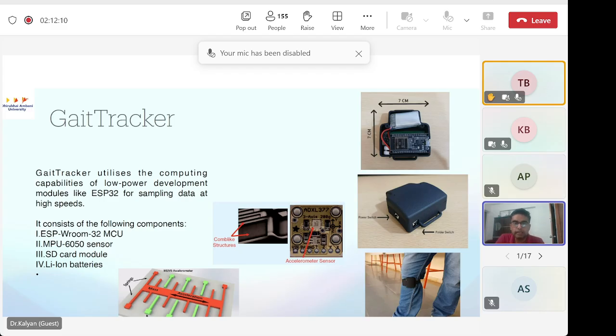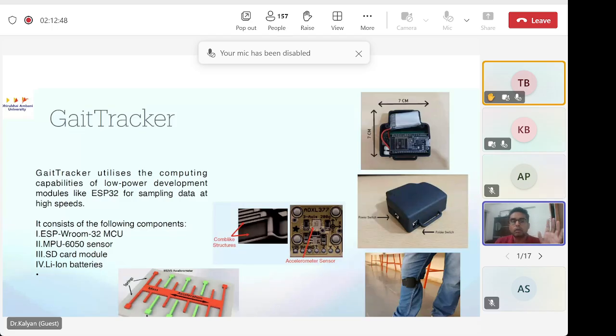Then we looked at a slightly sophisticated version of that. And then we eventually looked at how to design an enclosure for this. That enclosure took some time because we applied product design principles for when somebody wears it around the leg, as shown here, or on the front side. There has to be some curvature to it, some ergonomic factor, so it is very easy to wear. So we designed this using a professional designer. Then we got it 3D printed so that the device fits inside.